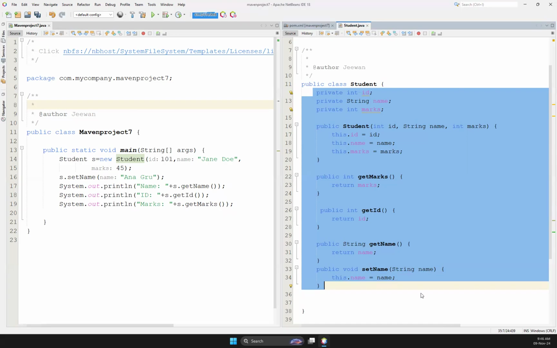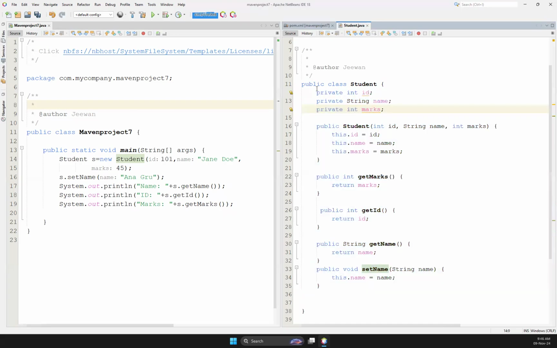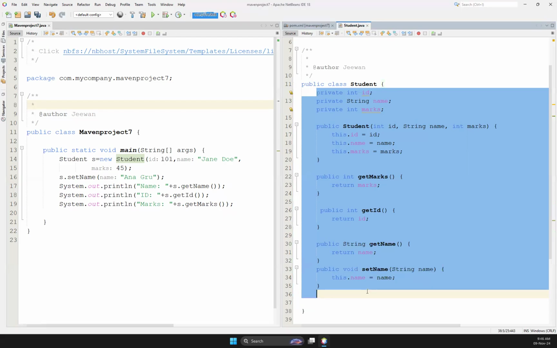When you create the student objects, how the student object can behave is defined in a class, and these are declared inside the class. Therefore, the class is a general abstract representation of an object. A class specifies what fields and what methods an object can have.